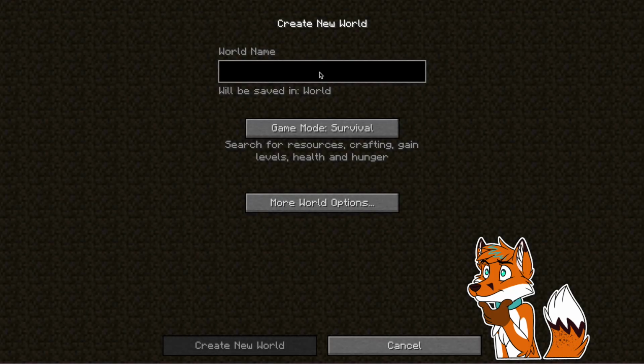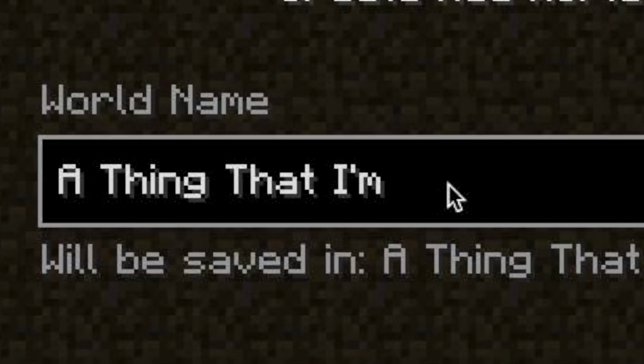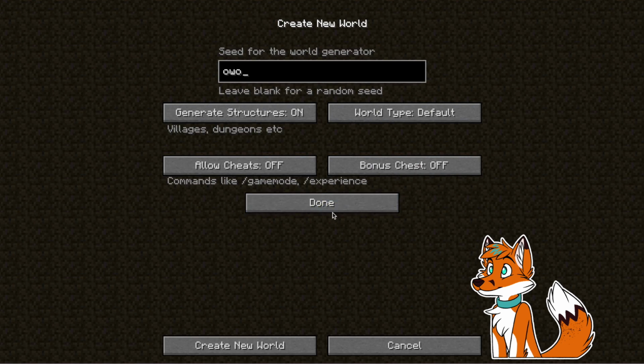We should call this a thing that I'm doing. I don't know what seed we're doing. That'll give us something nice, I think.